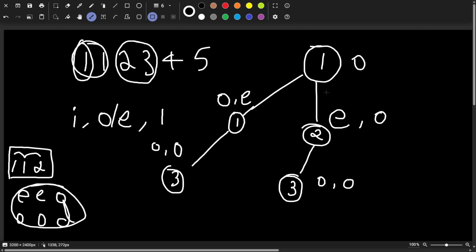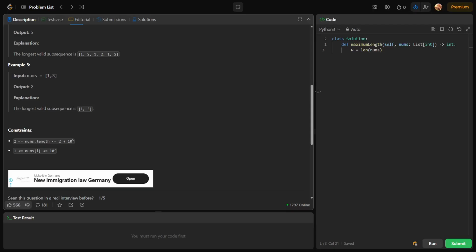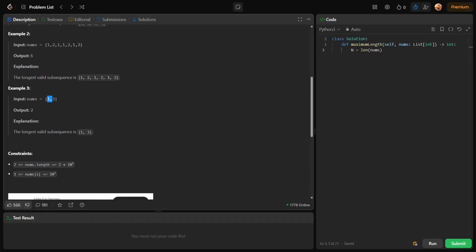If the sum is odd, we need the opposite parity. If the sum is even, we need the same parity. If it's of length 2, we select it, which is okay.